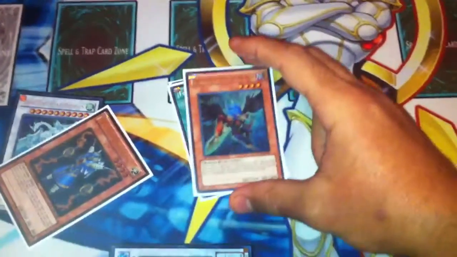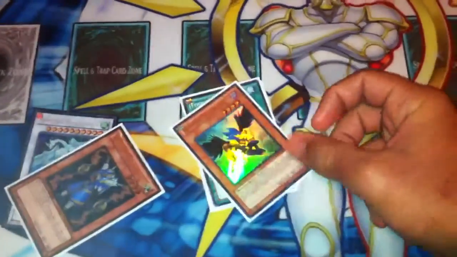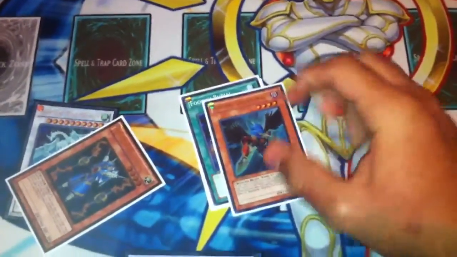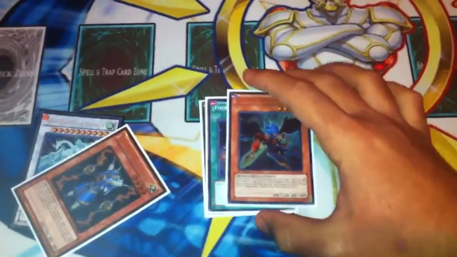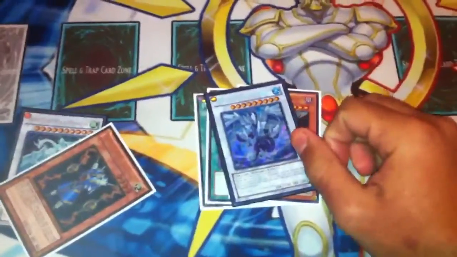I won that match because of Sephiroth. See, Sephiroth is my MVP in my deck. I love him. Everybody needs to run this guy. He's just really, really good. He's really special. But yeah, then I summoned Trishula again, and then I ended up hitting a piece, and that ended up being game.